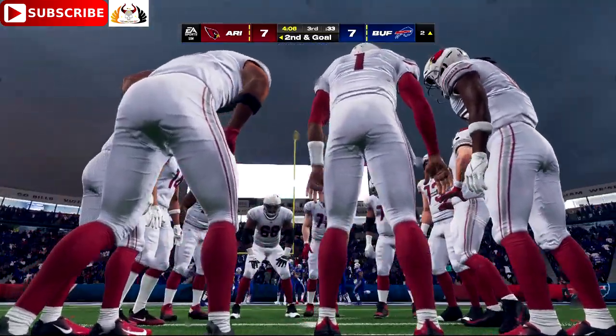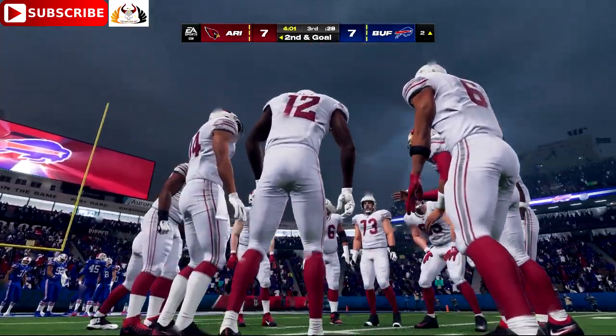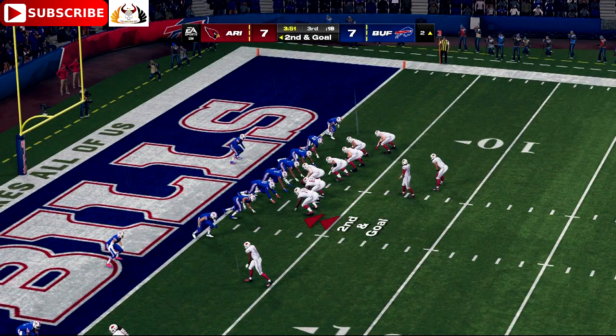This offense has a lot of weapons, but you know they like to look Connor's way down here near the end zone. He's got that rugged running style, and that's a nice job there to hold him to a short pickup. From the 2 now, 2nd and goal.